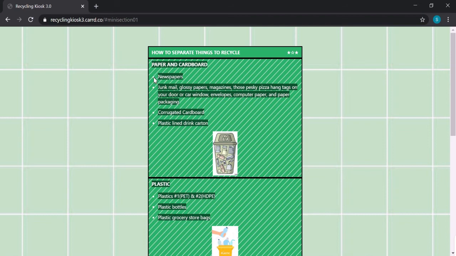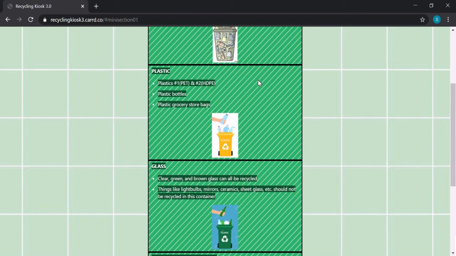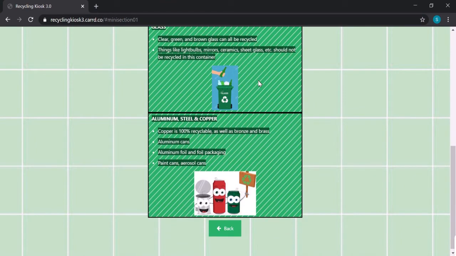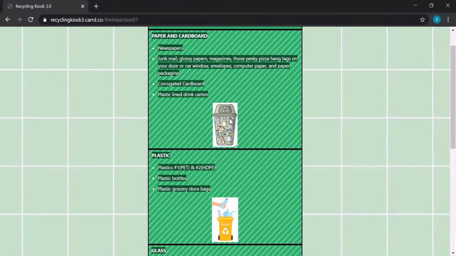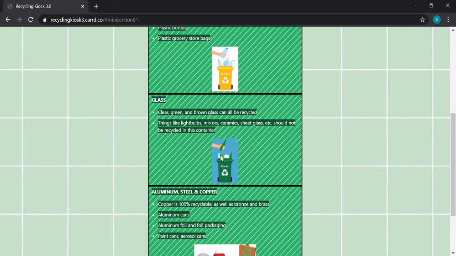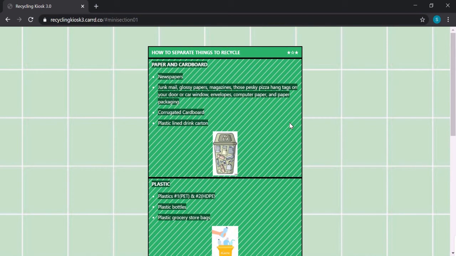Darker highlight are used at the point section to make it easier to read. This is the picture to indicate the topics. This is also a point about how to spread things to recycle.